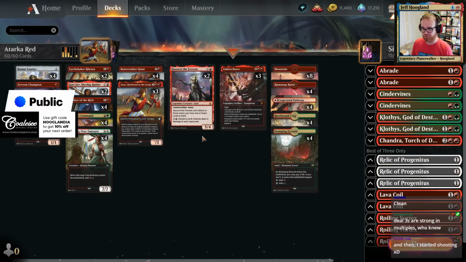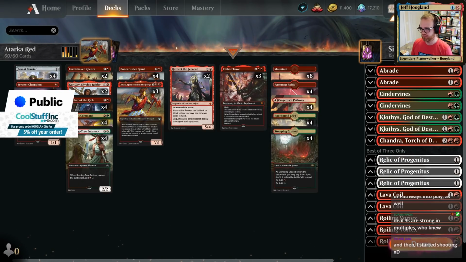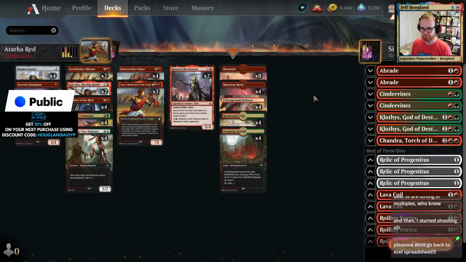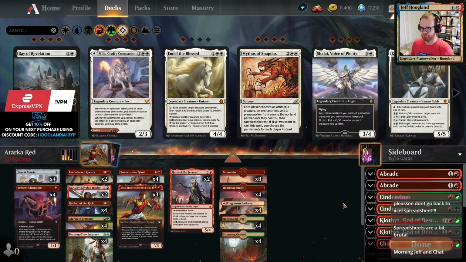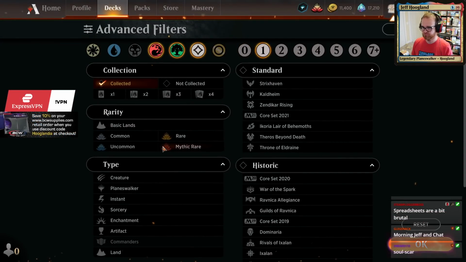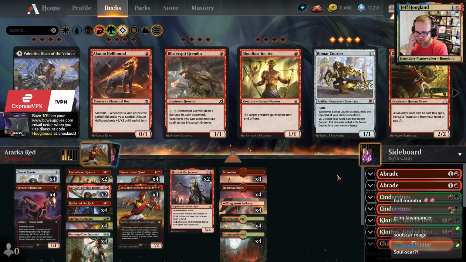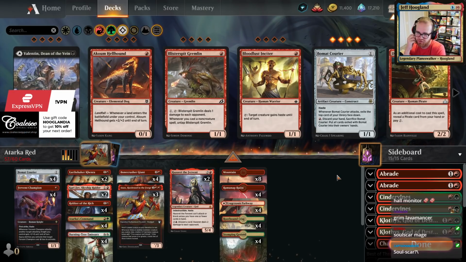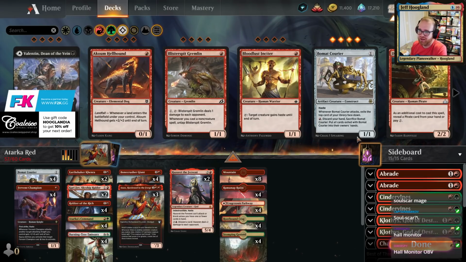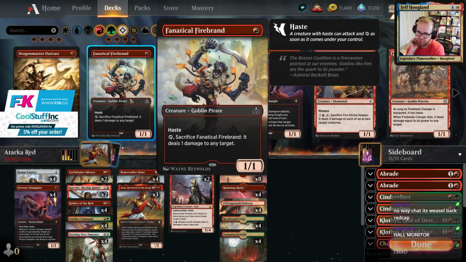Embercleave's been kind of poop. I think I just want more creatures. What's the next best red 1-drop in this format? Is there one? Is it Soulscar Mage? I guess it probably is. I don't really have that many instants and sorceries though, right? I have like Bonecrusher and Atarka's Command. No joke, it might be Hall Monitor. It could be Fanatical Firebrand too.